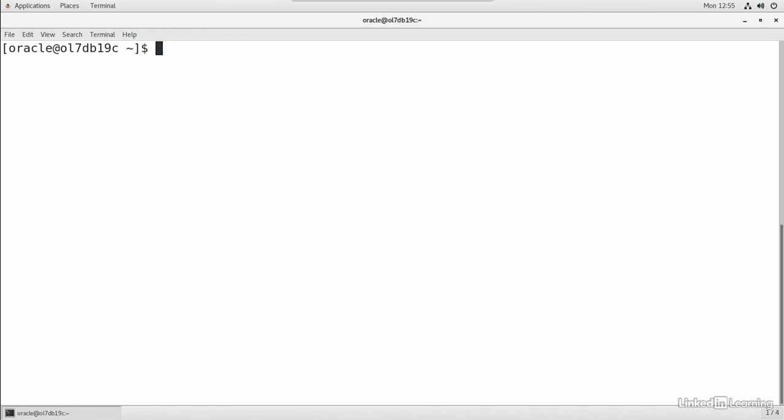Here are the requirements for SQLcl. You need to be running Java version 8 or higher, either the Java Runtime Environment, JRE, or it will also work if you have the Java Developer Kit installed, JDK. It's trivial to install. Put it anywhere on your local disk drive, and for convenience, you can put the location in your path variable, but that's not required.